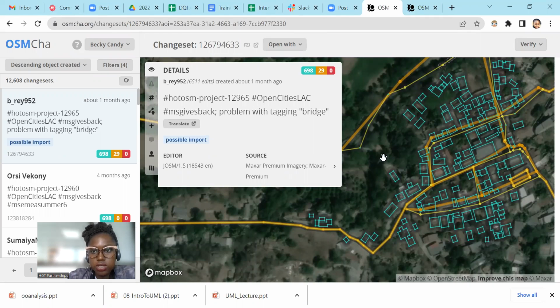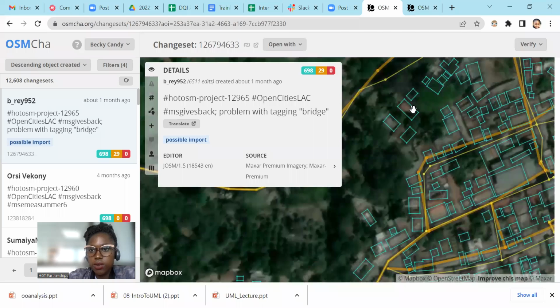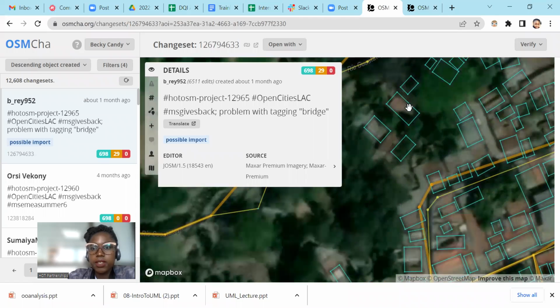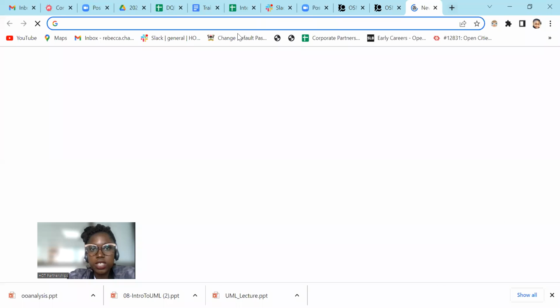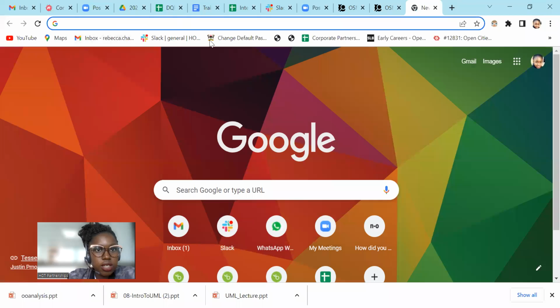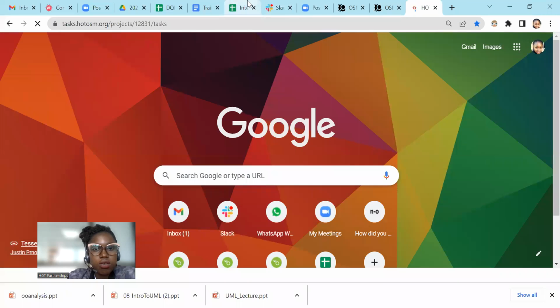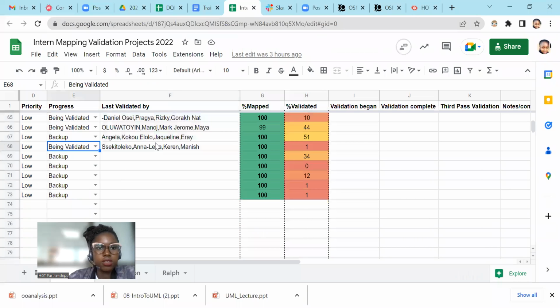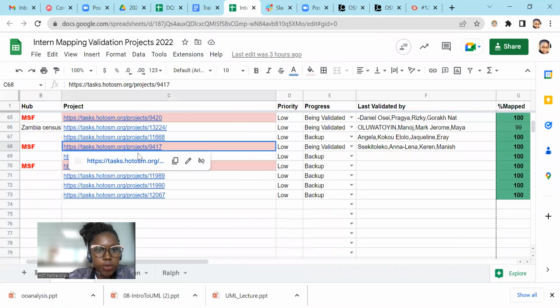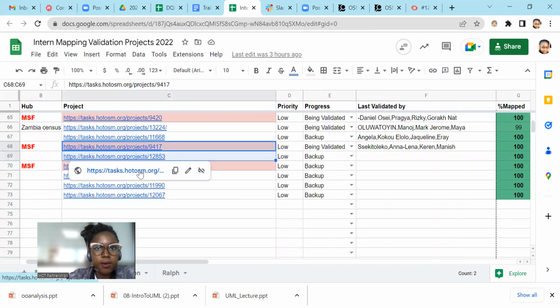Okay. So another thing, as it loads, how you can view something in OSM, like in ID, how you can go to OSMCha. I will just open a project, let me open one of these projects that we are working on.